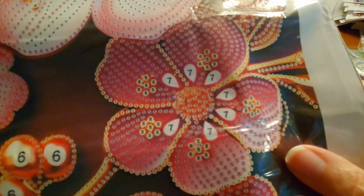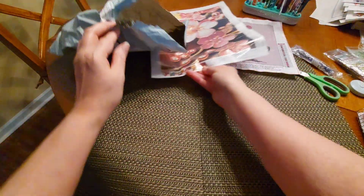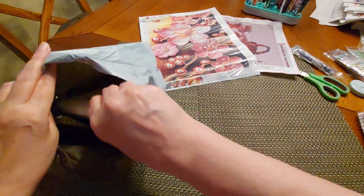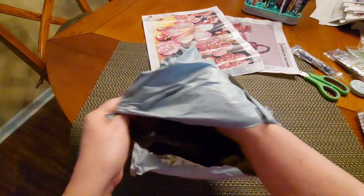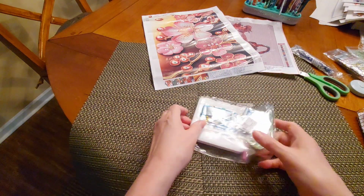Look at that, oh, that's going to be gorgeous there. I'm just having all kinds of noises outside going on. Mercy, goodness gracious. We got one more item. Oh, just one more. Yep, just one more. I'm going to put that bag over here.